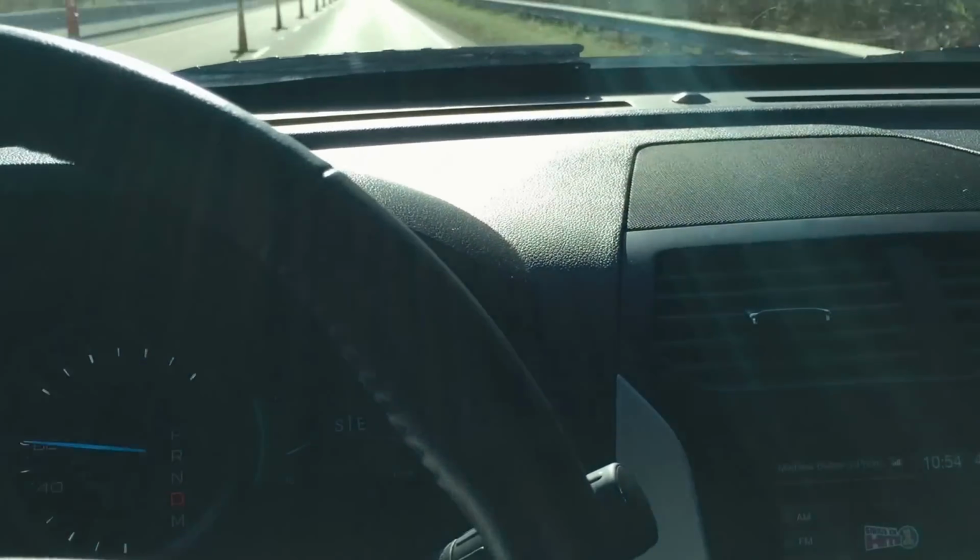And now I don't have 50 miles till empty anymore. I should have thought that one through.